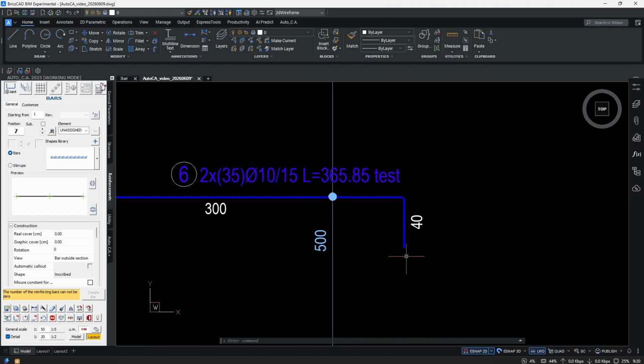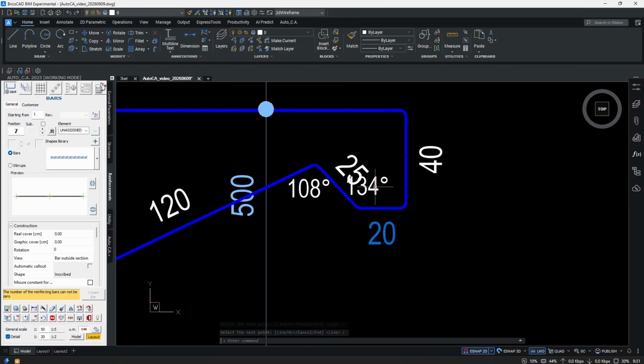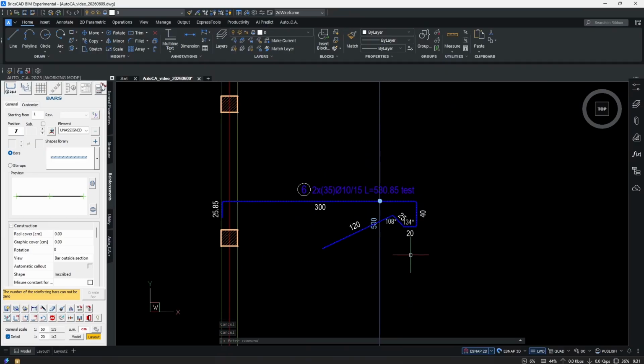But for the sake of this example, I will exaggerate it a little bit so you understand that you can do anything you want with this bar. 25, 120, it doesn't matter because you can do any shape with AutoCAD. Okay, so yeah, we know that it's a little bit exaggerated. We don't use anything like that in the real world, but there's the possibility to make interesting things. So I hope with this example you get the point that it's very easy to use.